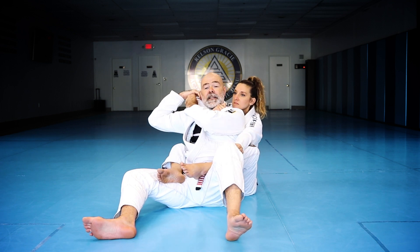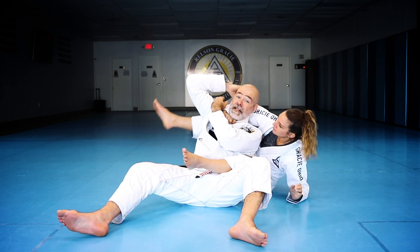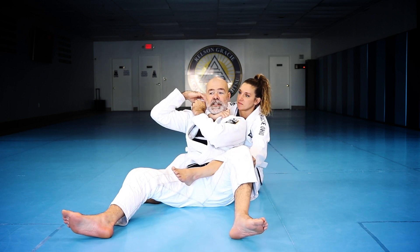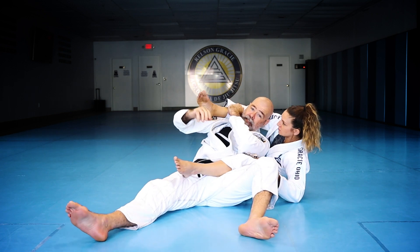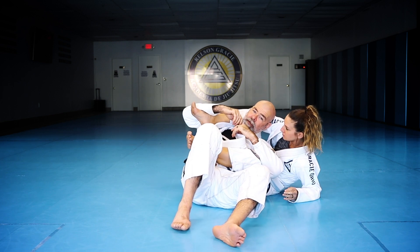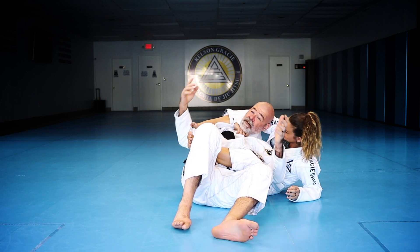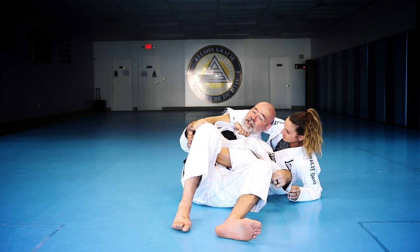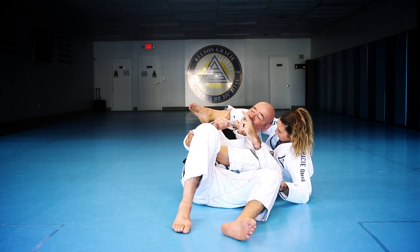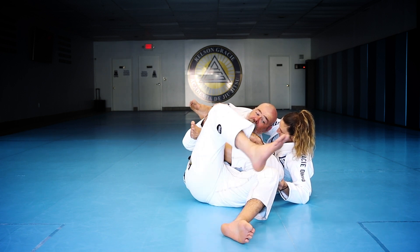For the bow-and-arrow, she spins. If I'm too late and she's closed off that space, I won't be able to escape the same way. When she spins around, right here is a problem — she's trapped my arm, which is smart. You don't want that to happen if you can avoid it. Now she's holding onto the pants, because if she loses that grip I can roll out.